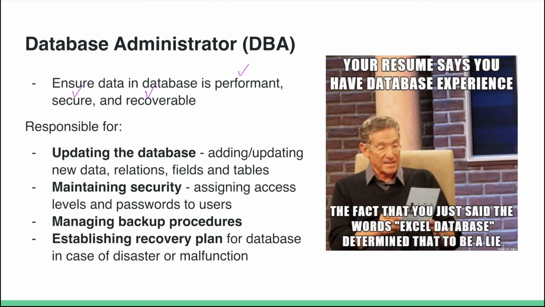To be more specific, the database administrator is responsible for updating the database, adding or updating new data, relations, fields, and tables. Now, they may not specifically be updating new data. This is usually up to whatever application uses that database, but they may create new relations, new fields, and new tables within the database. And if that's being done in an automated way, they're at least going to test and make sure that those relations, fields, and tables are functional and operate efficiently.